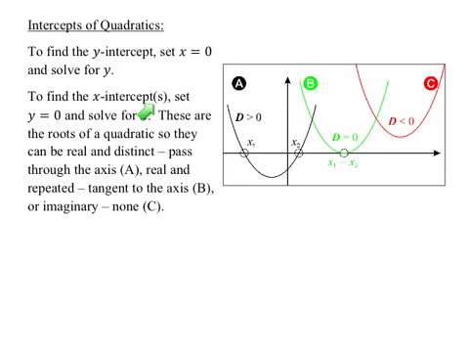We want to remember that we have to set y to 0 and solve for x, but there's 3 different cases here. So we have to remember that when we set y to 0 and we solve for x, it's a quadratic. And for a quadratic, the discriminant could be positive, it could be 0, or it could be negative. When the discriminant is positive, we have 2 roots, and they're distinct. And that's what we've said already.